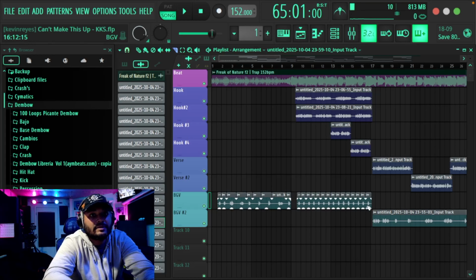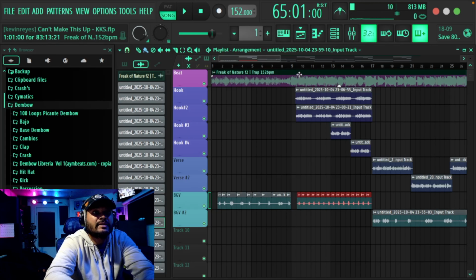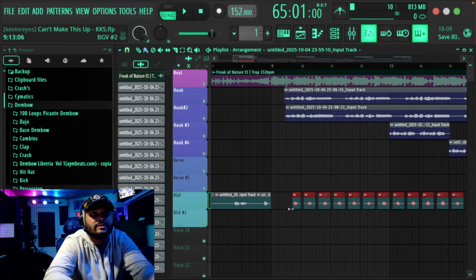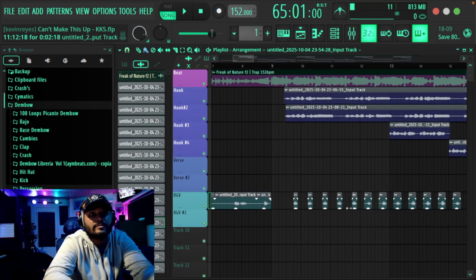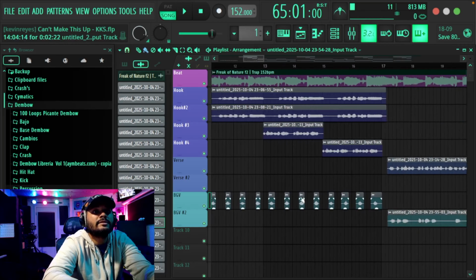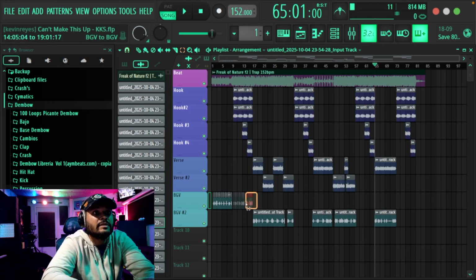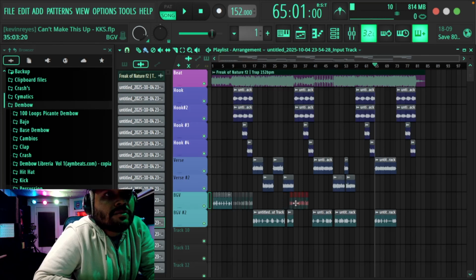And you know that this is the hook. So the fact that it's repeated, you know that you don't have to do it to every single instance of it. All you have to do is take it and copy and paste it. Go ahead and clean this up real good. Make sure nothing looks out of place. So I'm gonna go ahead and delete all these other instances of those background vocals. Highlight these and copy and paste them to where they belong.